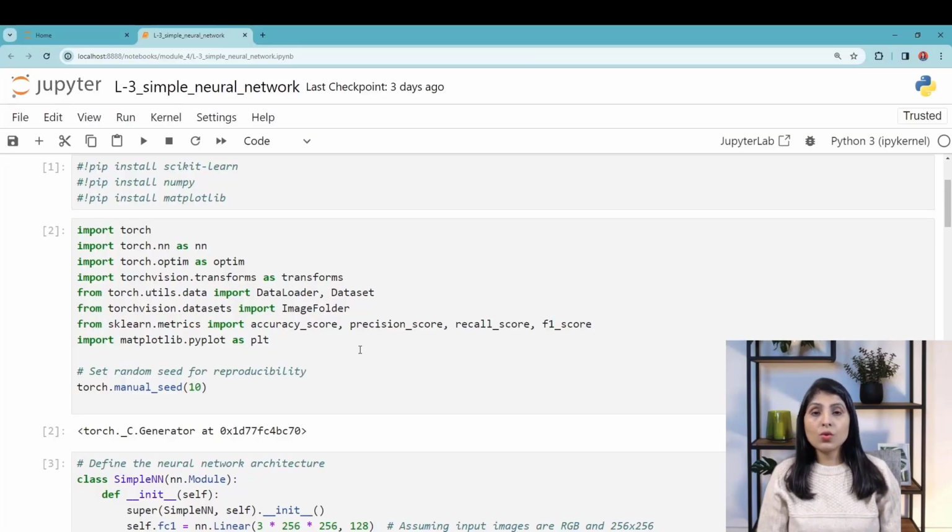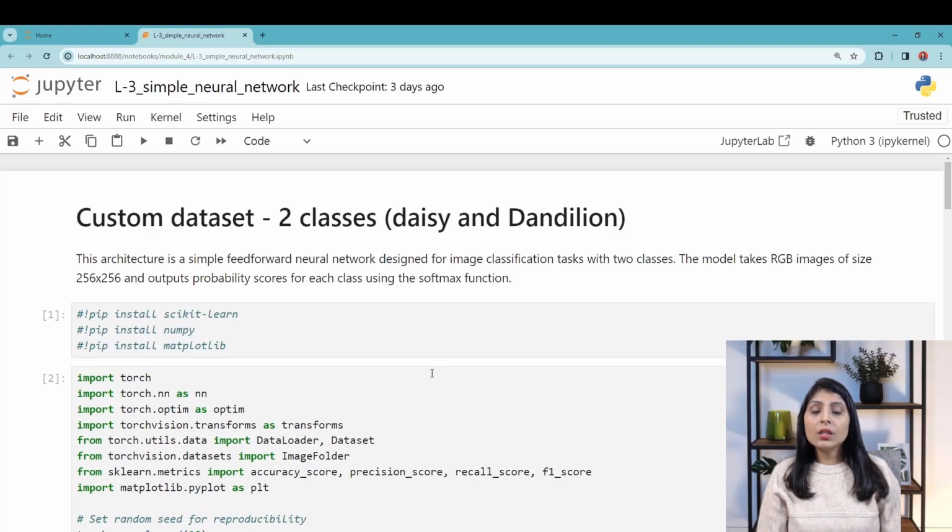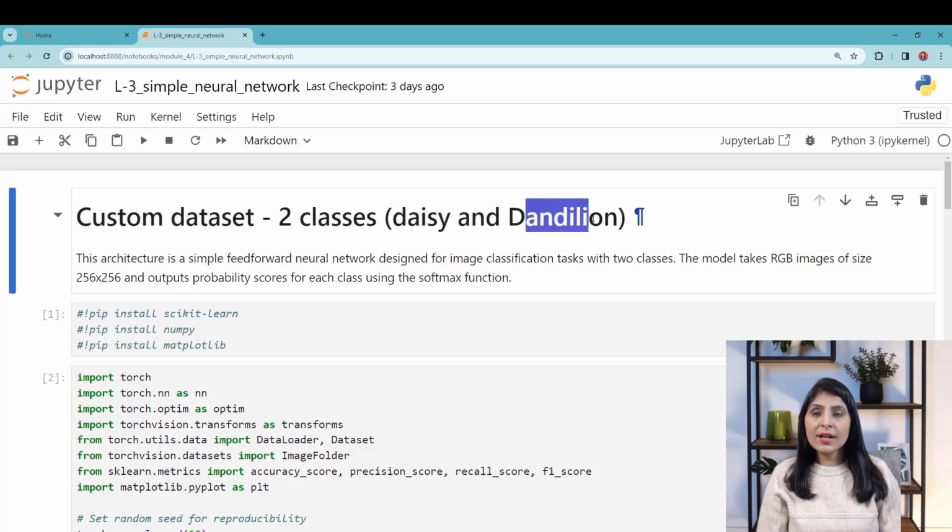Okay, we'll learn how to use different optimization algorithms. For that, guys, I'm not creating the code from scratch. This code which is there on my screen, this Jupyter notebook, I have already explained to you when I taught you the concept of image classification. This code is about classifying between daisy and dandelion flowers, so we use this image classification algorithm. We will use this code only, and in this code we will just modify the optimizer part, and we will see how different optimizers work.